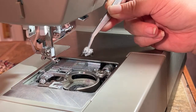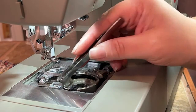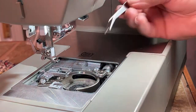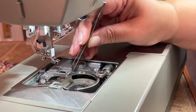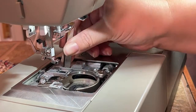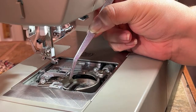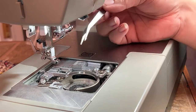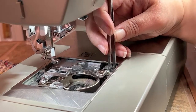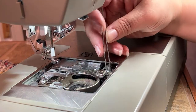Right there, some more, and this is all just tweezers so far. I haven't even brushed anything out with the brush, just going in and trying to grab and get a lot of that junk out. And see, now right there, that is all the way at the bottom, so that's how much space there is from here to the bottom. A lot of people don't realize that there truly is a ton of space for all of this buildup to happen. See, like right here in the front.